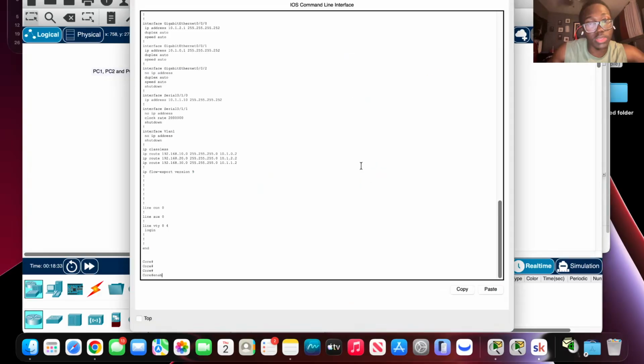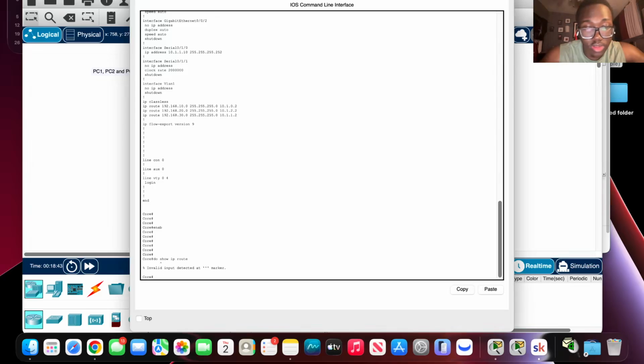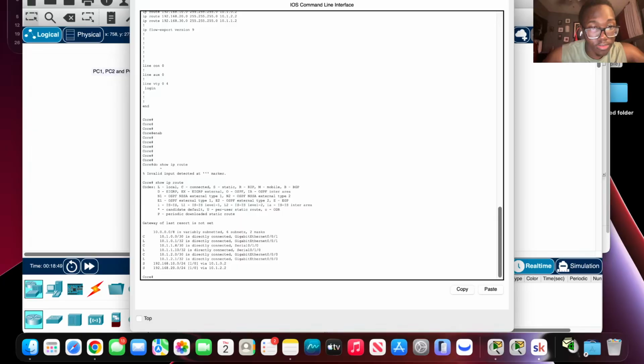They should let us ping, but let's see. Let me do show IP route. Oh, not do show, I'm sorry. You only do show when you're in global configuration mode. So we still need to set it up for .30 here. Then we're gonna do the same thing, a directly connected route.